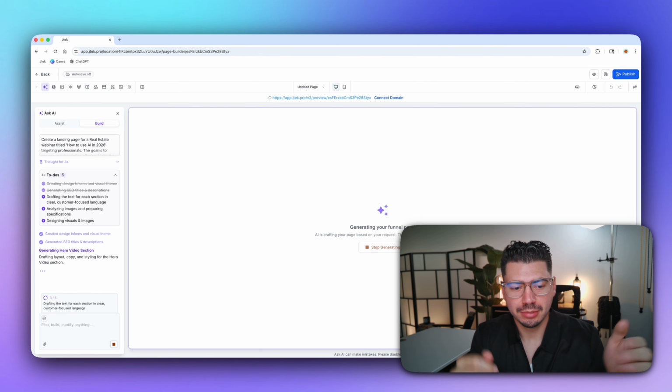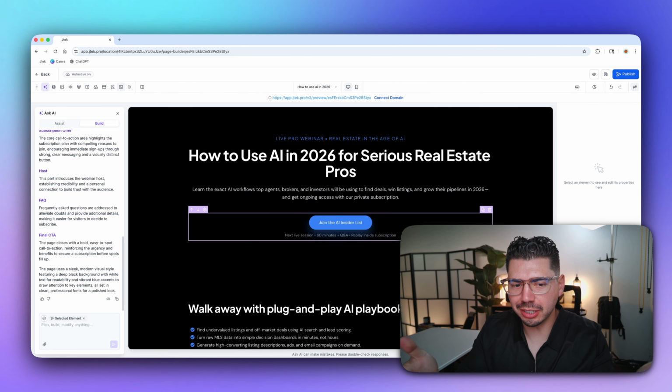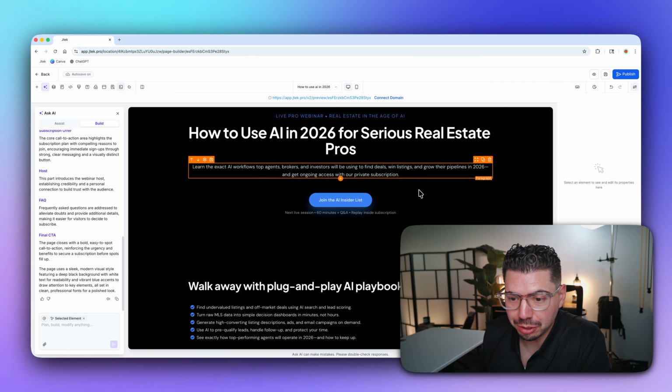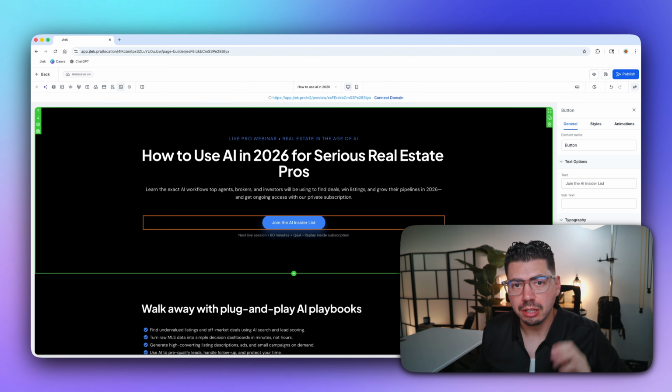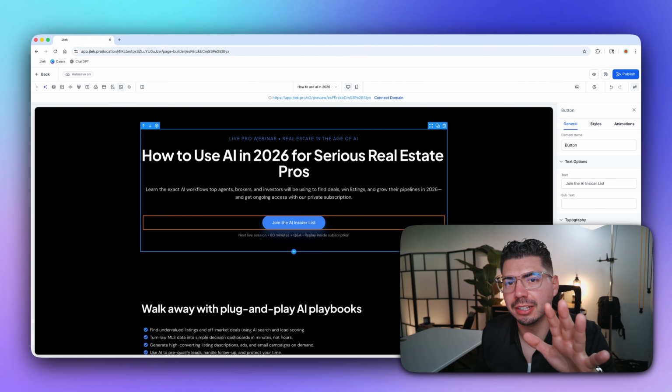I'm going to skip over this. And you can see it's still working on the left-hand side. All right, this is what it came up with. It followed the black background, white text, and blue accent, which is really cool. And ultimately, what you just have to do now is pop in that form that we created in the beginning. So the way to pop in that form, of course, once you have all of this organized and exactly how you want, this is how you just pop in the form.